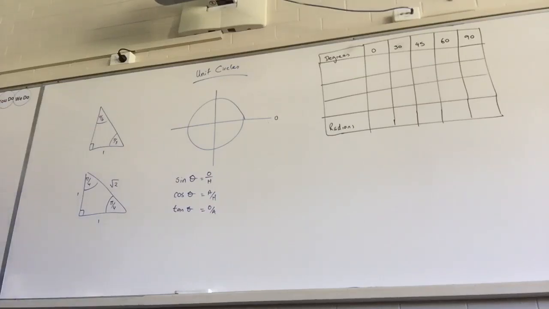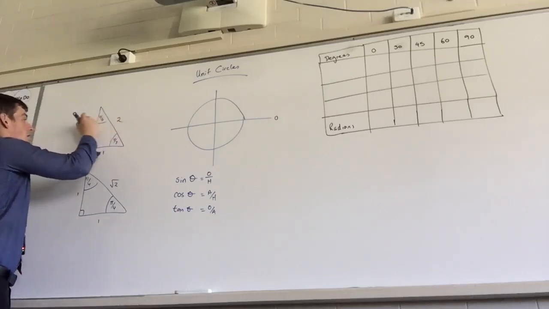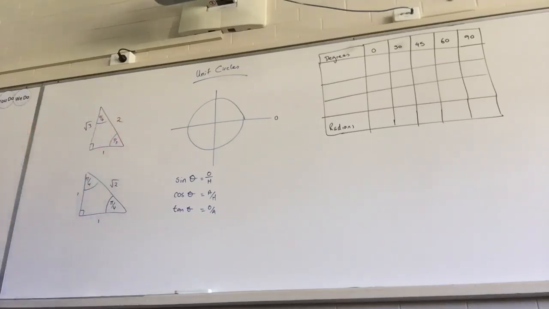Now, one of the things I like to keep in my head is the other two numbers. Does anyone know what the other two numbers on this triangle are? Yep, 2 and root 3. Which should be the largest of those two? Okay, you know it's 2, because it's the hypotenuse, correct? Some people don't know that root 3 is smaller than 2. So if you're unsure, what could you do to make sure? Put it in your calculator, get root 3 out and see what it is. Happy with that? I think it's like 1.73 or something. So here we've got 2, and there we've got root 3. Very good. Are we happy with those triangles?